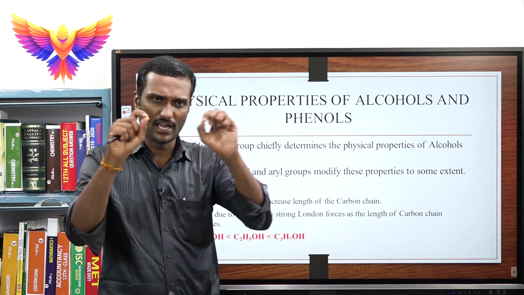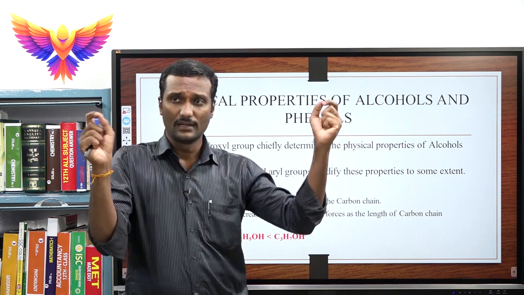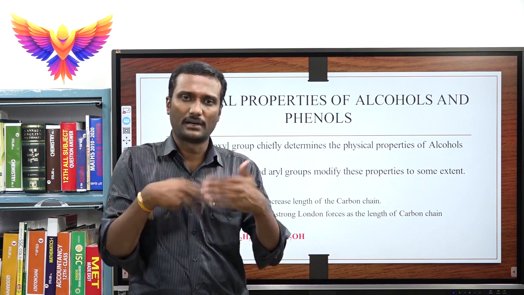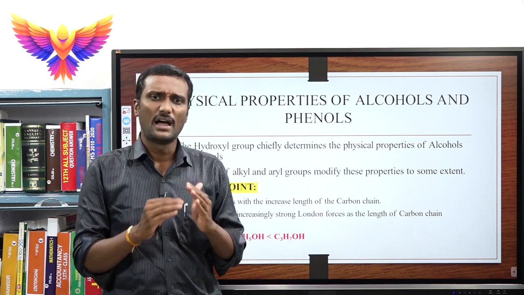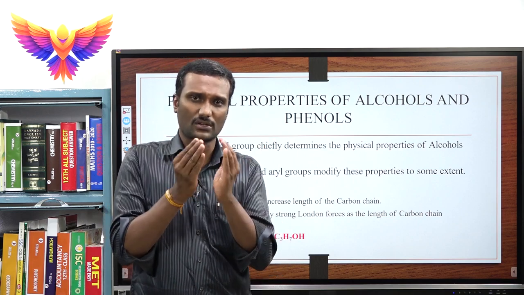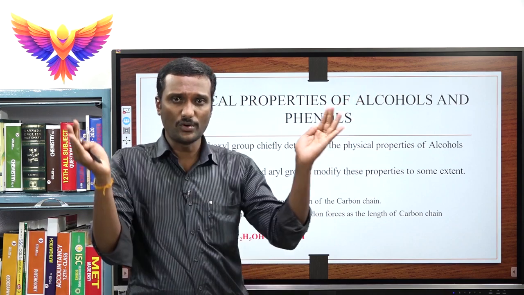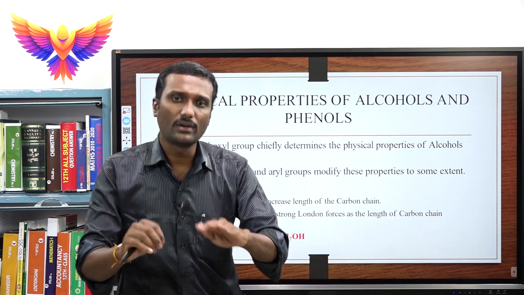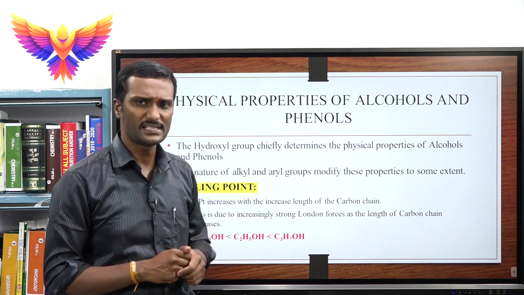Now just imagine we have many carbon atoms, and an OH functional group is attached. When I fold this carbon chain, I am decreasing the chain. Decreasing the chain means I am increasing the surface area of that carbon group. When you increase the surface area of the carbon group, there is an increase in the boiling point. Suppose you decrease the chain, what happens? There is a decrease in boiling point. Why? Because of the decrease in the van der Waals force, and that is what we call isomerism.